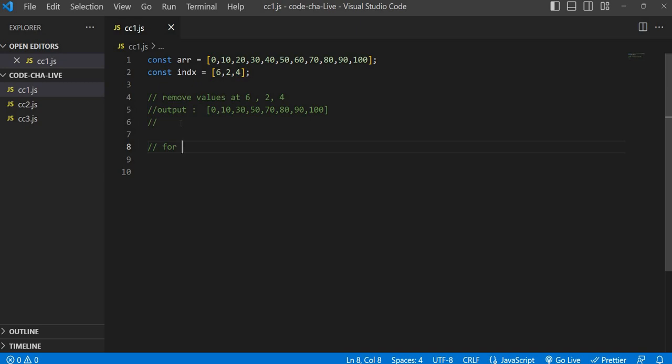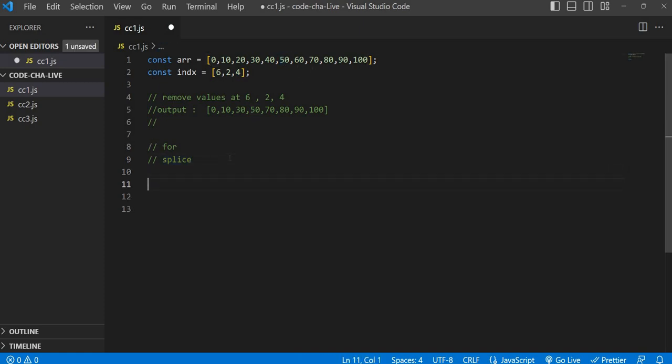Let's see, first we can write a for loop, and we can remove items based on the index number. Can anyone tell me, maybe you can note it down on a paper, with the help of which array method you can delete an item from an array based on index number? If I give an index number and you want to remove an array value based on that index number, which array method are you going to use? Okay, note it down. Now I will tell you which one. This is splice. With the help of splice, we can remove a value in an array based on index number.